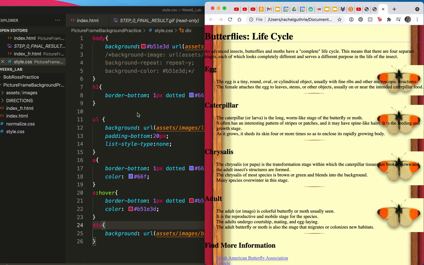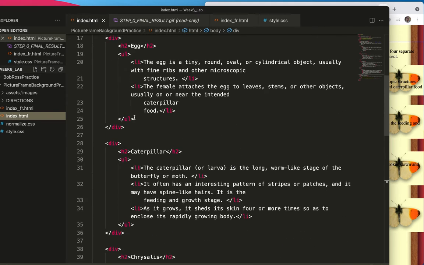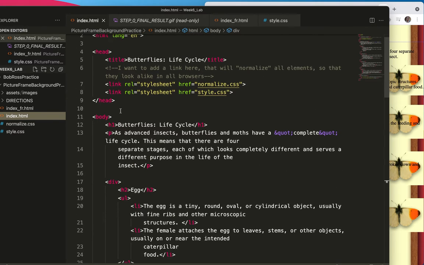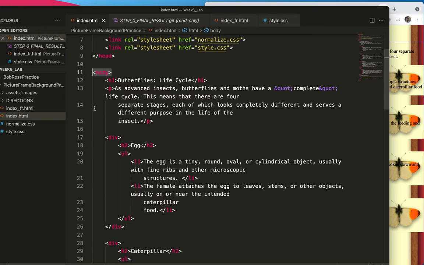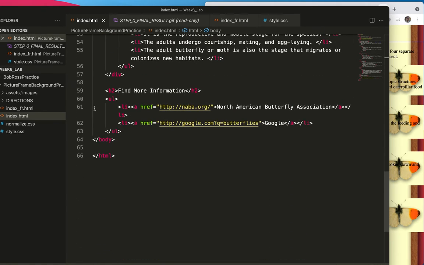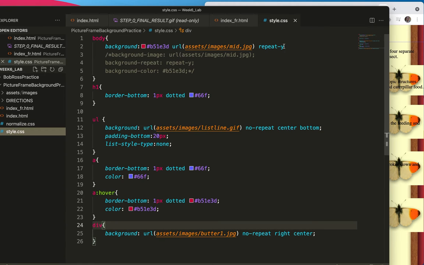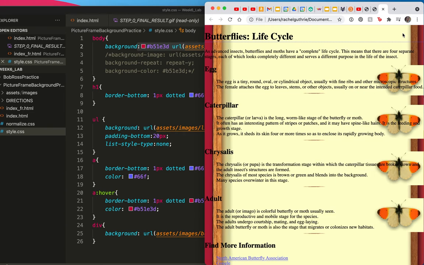So I'm going to go back here to my index. I have a body tag way up here, and the body tag is the parent. See this line here? It's the parent container for the whole website. And attached to the body tag is my repeating image. So because that is the most parent tag, it'll stay the furthest in the back. Next after that, I have the text. I mean, next after that, I have the divs.